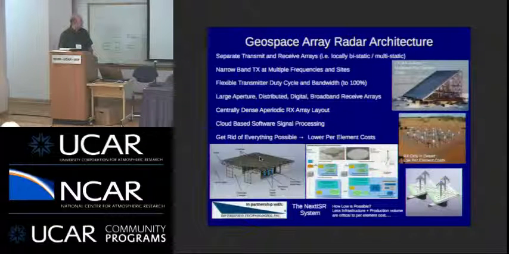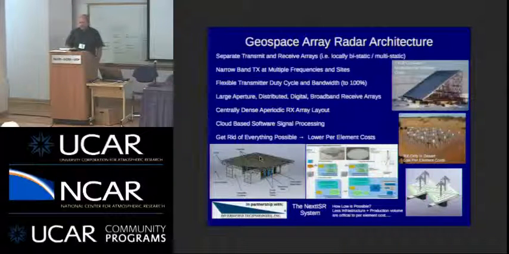And when you do this, you can ask, well, can I... this is medium power in the Arctic, it's an incoherent scatter radar. This is low power in a desert, low cost per element in a desert. We've been looking at how to build incoherent scatter radars this way. This is what we call NextISR, which is a partnership with Diversified Technologies Incorporated to significantly lower the cost of incoherent scatter radar. We've modeled this system in detail. We have full architectural approaches, and we've begun hardware prototyping. If we get the second stage Air Force money, we'll begin doing demonstrators.